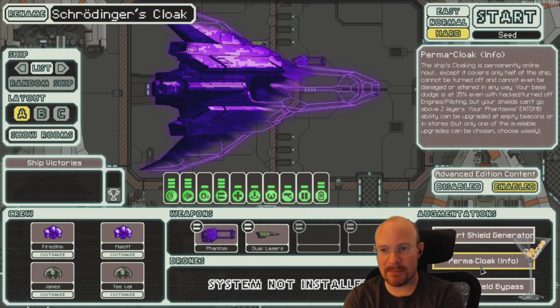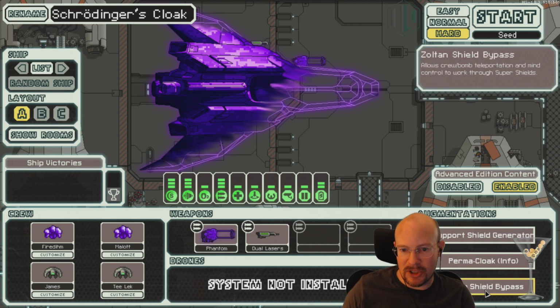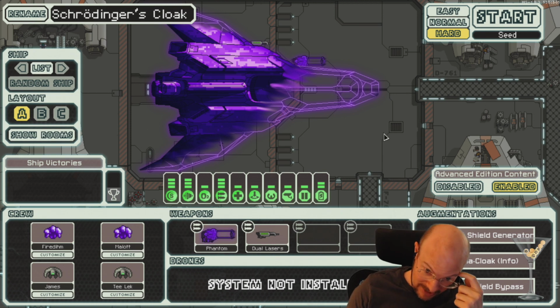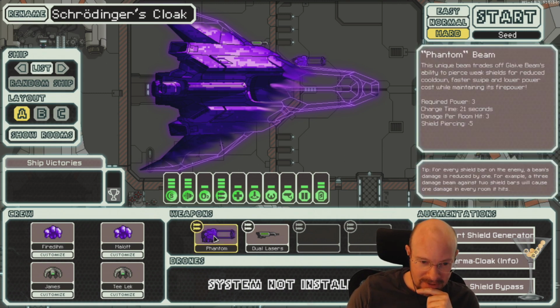Perma Cloak. This ship's cloaking is permanently online now, except it covers only half the ship, cannot be turned off, and cannot even be damaged or altered in any way. Your base dodge is at 35% even with hacked, turned off engines piloting, but your shields can't go above 2 layers. Your Phantasm's Entomb ability can be upgraded at empty beacons or in stores, but only one of the available upgrades can be chosen. Choose wisely. And we have Zoltan's shield bypass for some reason. Oh, we have a teleporter. Oh, we have crystal boarding on this. Well, Phantasms, okay. Yeah, Schrodinger's cloak, however you pronounce the O umlaut, with Schrodinger German, probably.